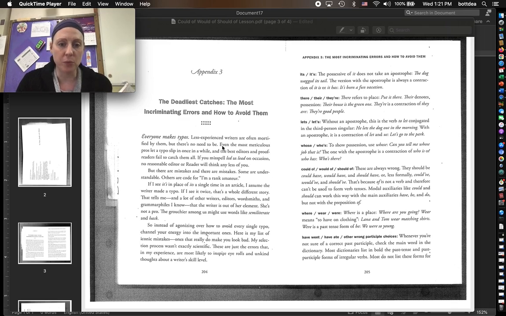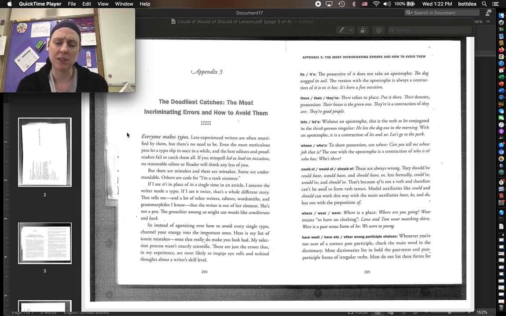So I'm going to read for you the first 4 paragraphs here, as I do every year when I teach this lesson to my students, because I think you need to hear from a writer about how some mistakes are more important or more serious than others. So go ahead and follow along with me as I read this one to you.